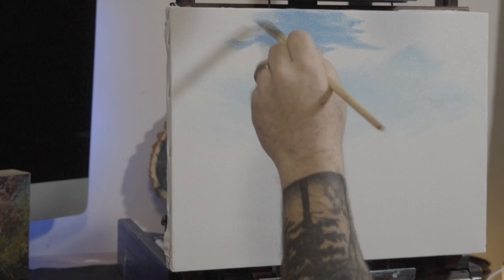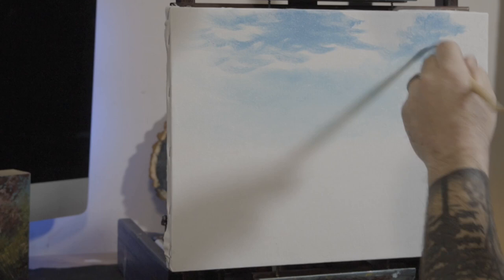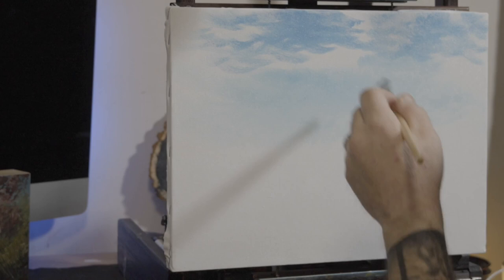All right, and I'm not going to go too crazy because I got some trees on the sides here, so I'm going to just get this up here, and then I'll work with it after the fact. Just like this and that. And I'm going to blend this too.